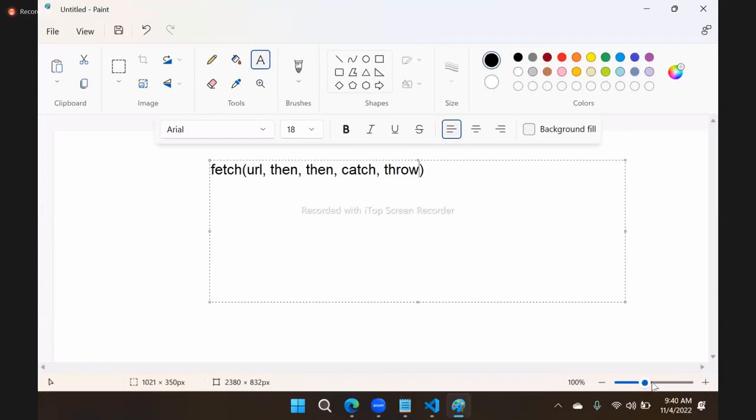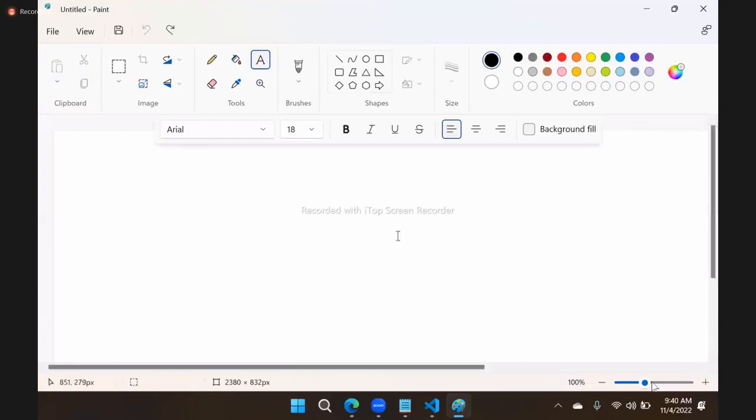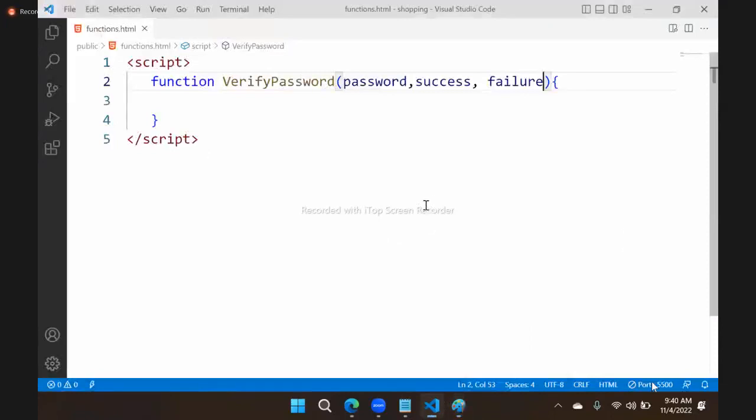Now, what is the URL type? URL type is a string type. What is then? Then is not a string, then is a function. It is a function type. That means generally, if anybody asks why you need a function as a parameter, we need functions as parameters to handle a situation called callback. So functions are used as parameters to handle callbacks.